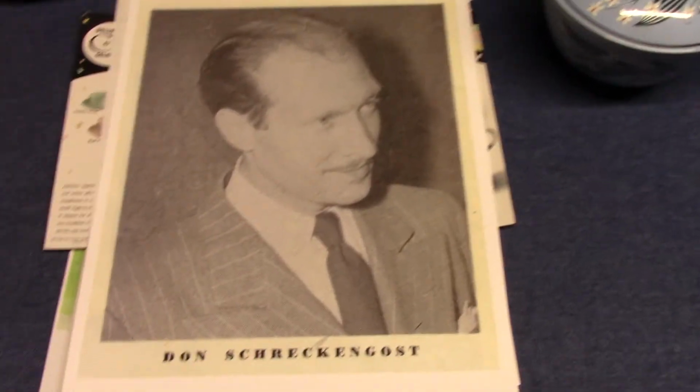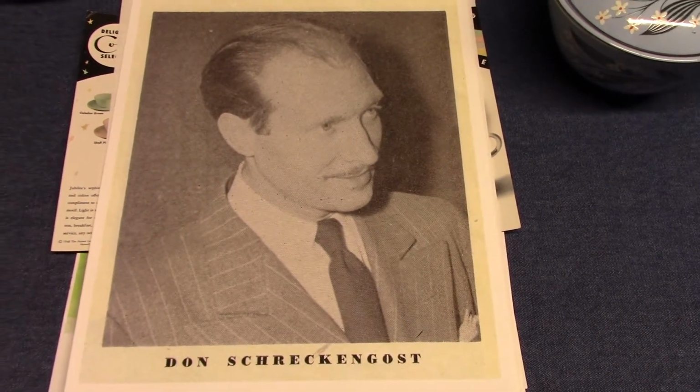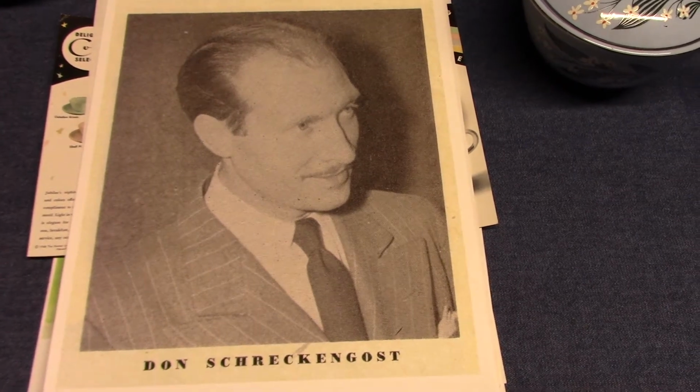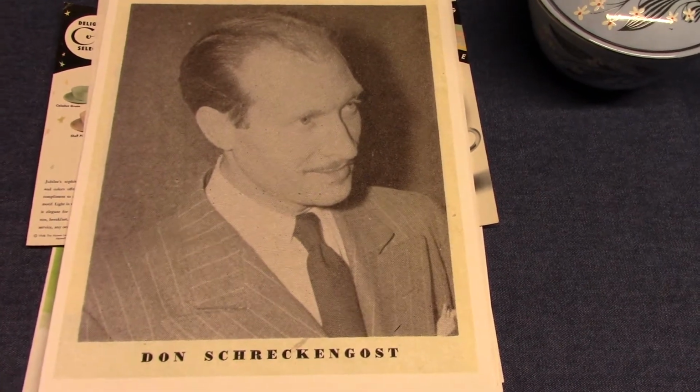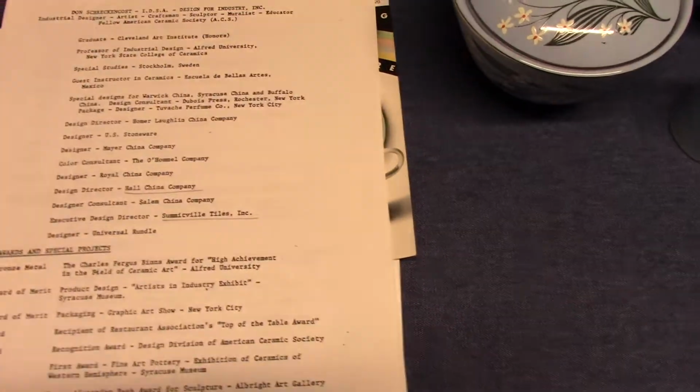So all of these were designed by Don Schreckengost. Now, this picture was taken probably 1953 or 54. He was born in Sebring, Ohio in 1910, and he died in 2001. He was buried in Riverview Cemetery in East Liverpool. He lived a very full and productive life. We have a little bit of a resume here.